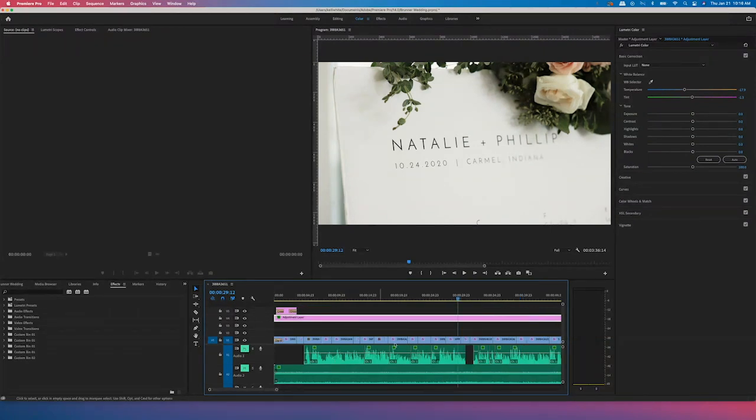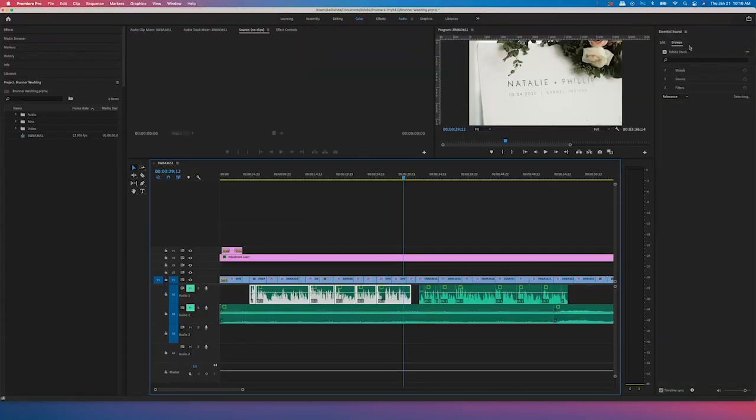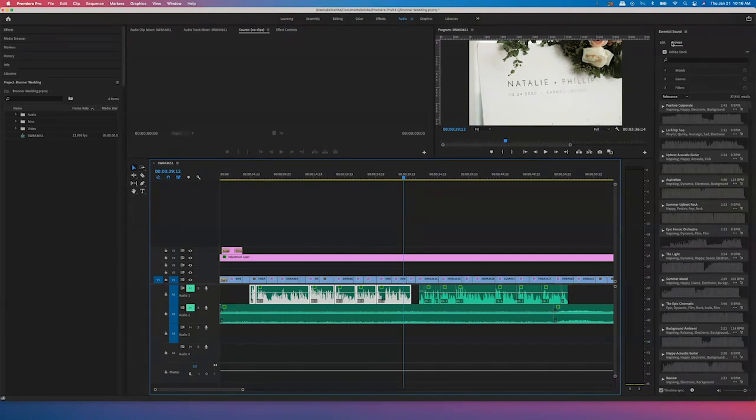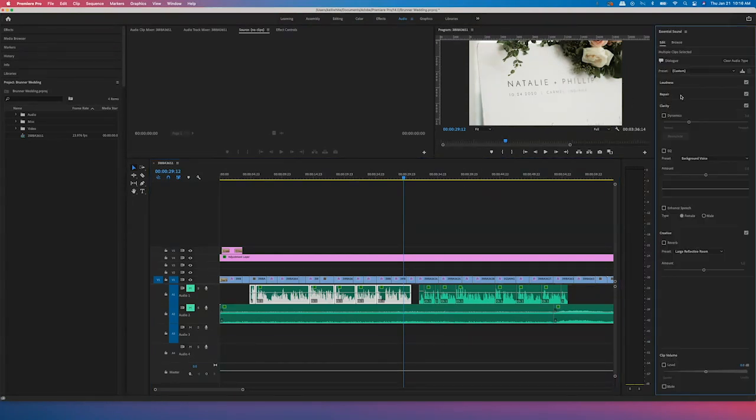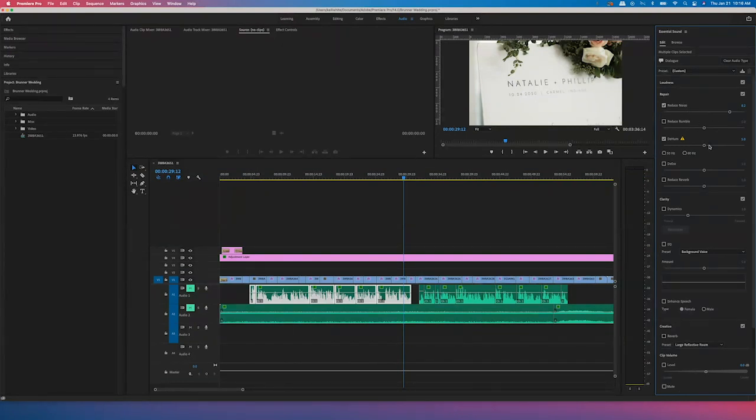I will play this for you. I've put the groom's audio here from the ceremony. I did adjust the audio a little bit. I make sure that everything sounds clear and crisp. I work in this audio setting here, and you can edit, you can repair if there's any noise, and I have made some edits here because it was in a tent. The officiant's microphone was hooked up to my recorder. I also had a microphone on the groom, and so those are the two audio sources I used for the ceremony.